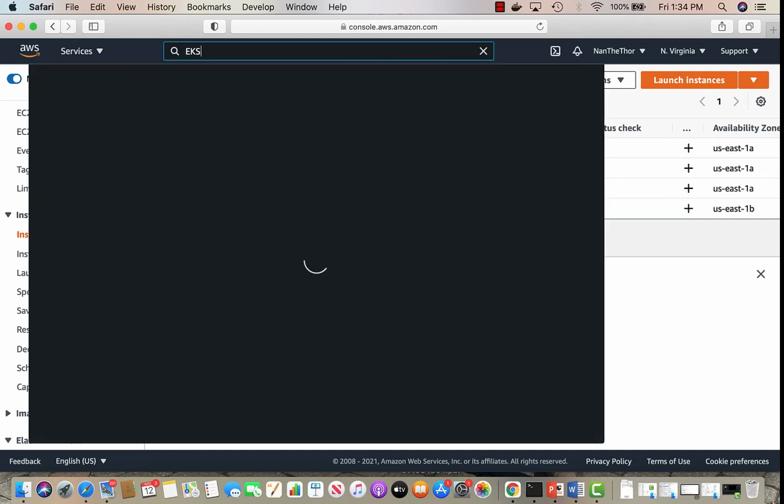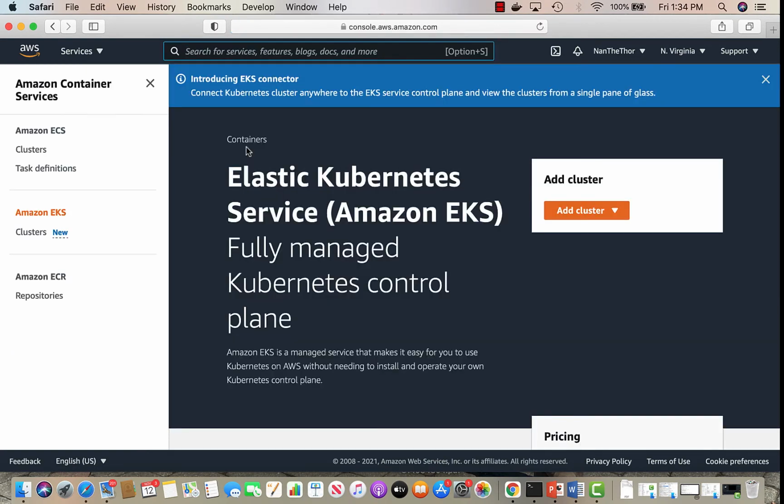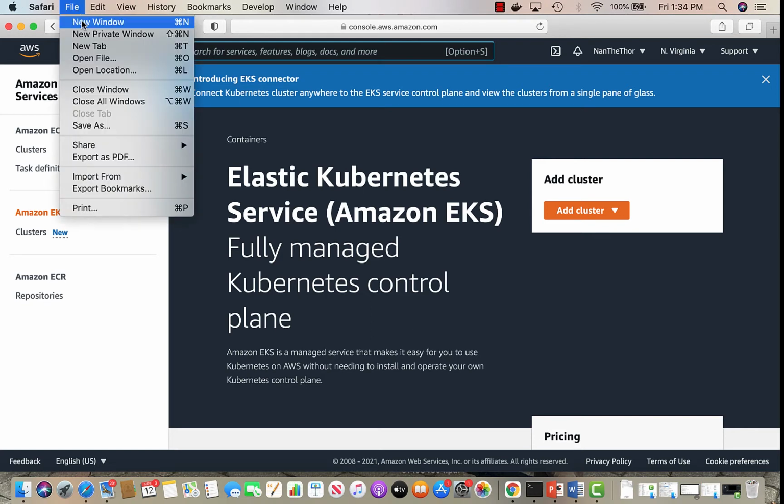So if I look for EKS, that is Elastic Kubernetes Service, and there is a lot of documentation. It's pretty simple if you first do it from the console, but it can also be done using the AWS CLI, or it can be scripted. I have a script in my account on GitHub. I'll just show you quickly.